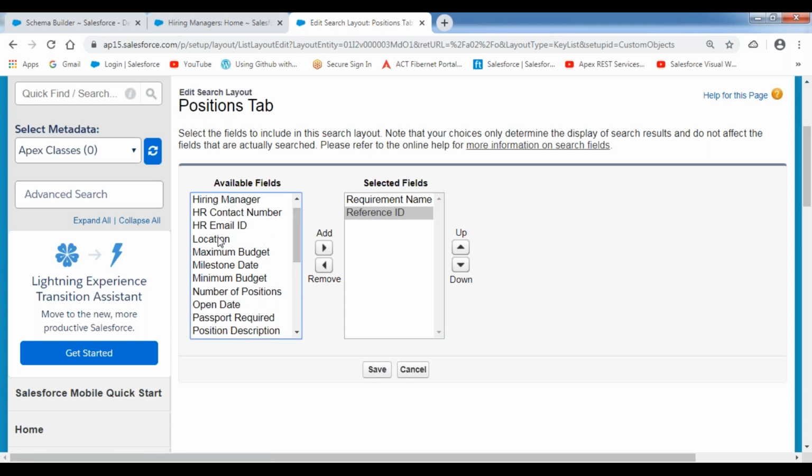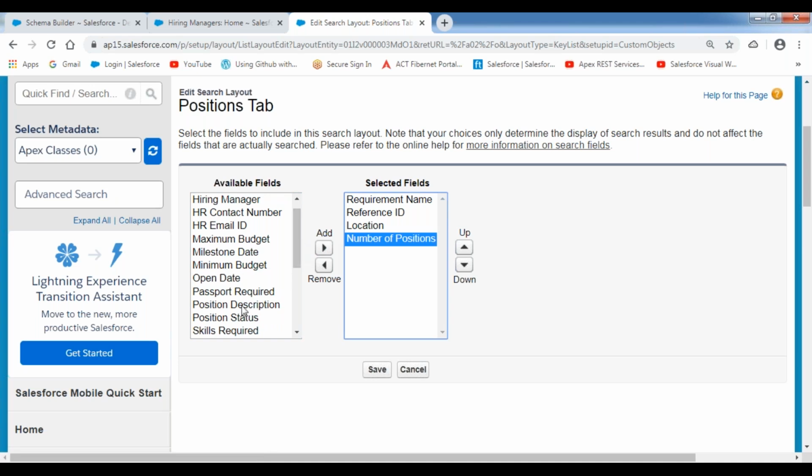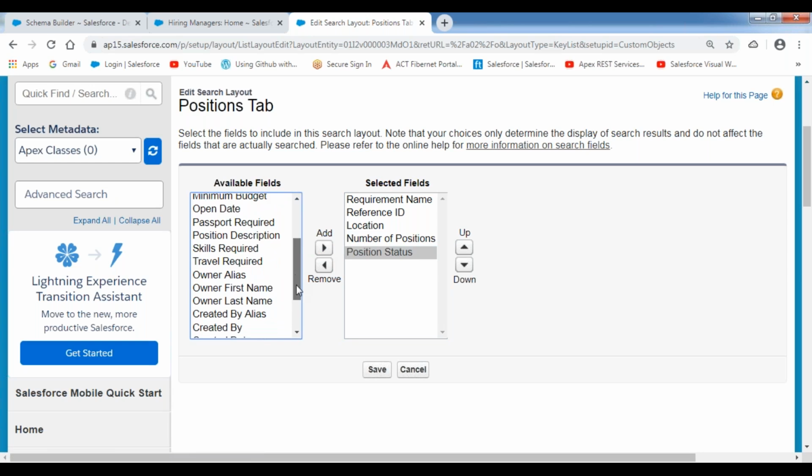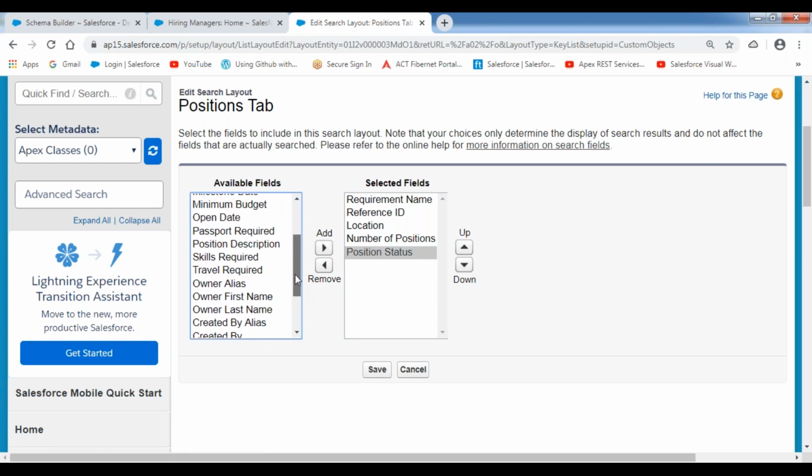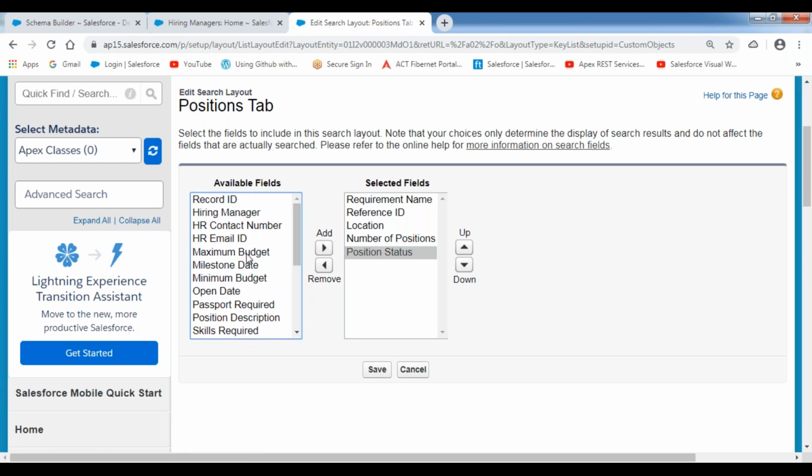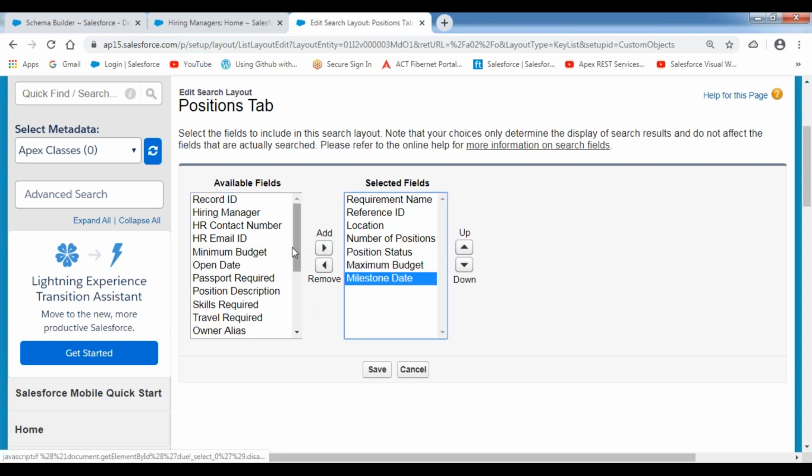I want to show the location of the position, the number of vacancies available, the position status, and then I would like to place the maximum budget, the milestone date, and if possible the HR contact number also.